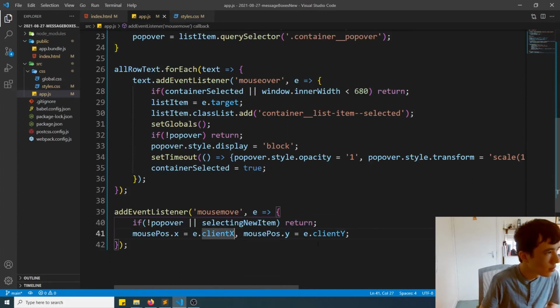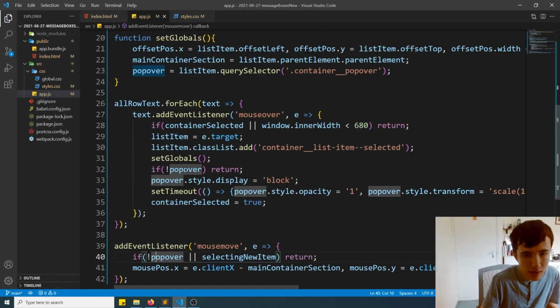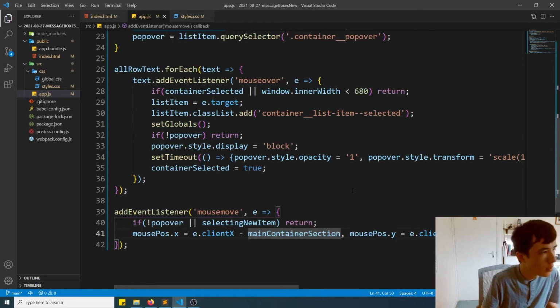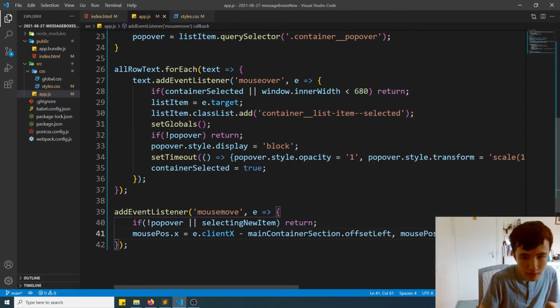So we'll need to subtract main container section, which we can do, by the way, because remember, this will only be called if popover is initialized, and popover can only be initialized if set globals is met, where main container section was initialized. So we'll subtract offset left. So now the mouse pos will be stored in relation to the main container section.